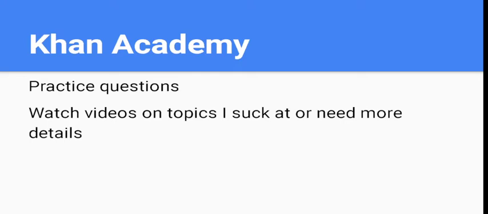Yeah, Khan Academy basically goes over every single topic in really good detail. A little bit too much detail sometimes, but more detail is better than not enough detail. They also have practice questions at the end of each section on their website, so you can make sure you're actually reviewing and understanding the content as you go through it. I only really do that on topics I suck at, or where I want more details that the Kaplan book didn't provide.